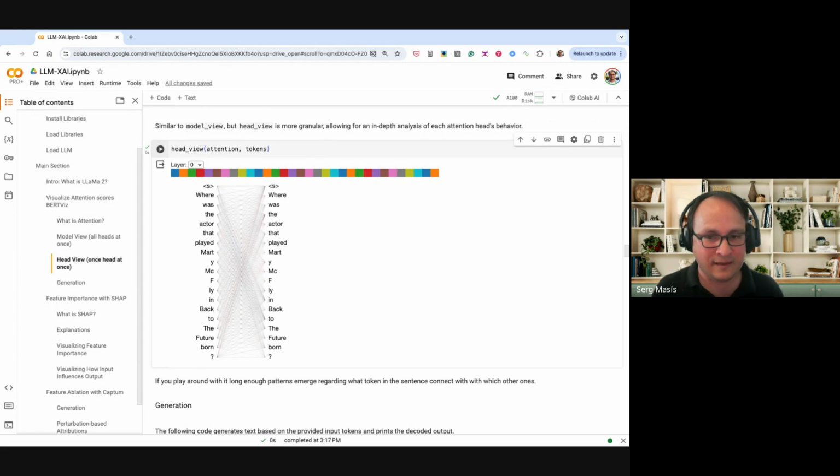A good thing about this mechanism is that it allows, in a much more sparse manner, to make these isolated connections between entities in a very efficient manner. Part of the efficiency is the use of tokens. There's a token for "ly". Ly is a common ending for a lot of words, right? There's a token for "Mc". Mc is a common beginning to a lot of proper names, of surnames, right?